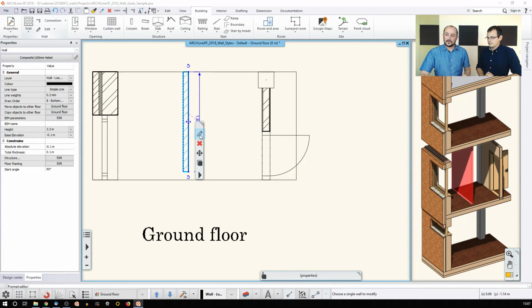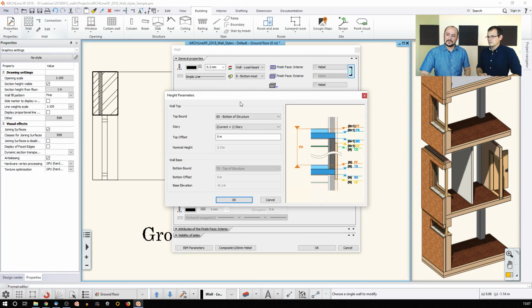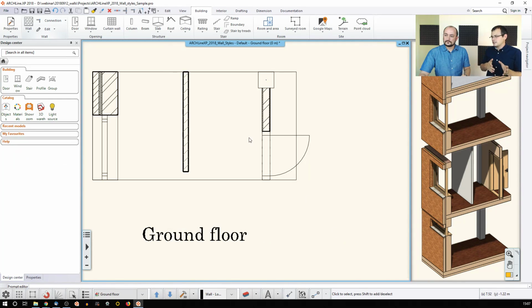You just go into the properties, and instead of simply using a constraint, you say that it's on set. So whatever I type should be fixed. It's not living with the changes. We are going to show this later, but what happens if you have multiple layers? You can set the layers individually to these levels. Just as it happens in a real structure, you will sometimes need to say that a certain layer of the wall, like an external layer of a brick cavity or something like that, is overhanging the main structure because it's covering the edge of the slab or something like that. So you can actually set that up with these values.